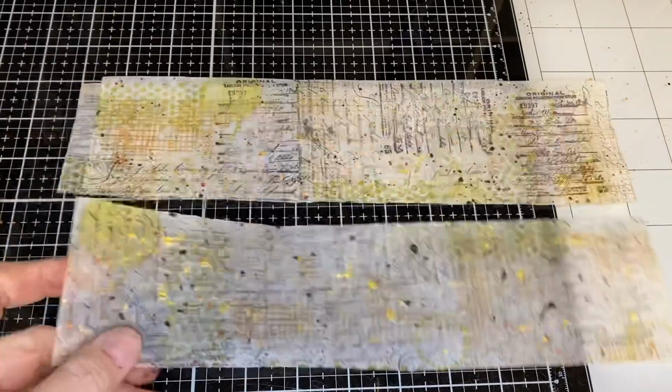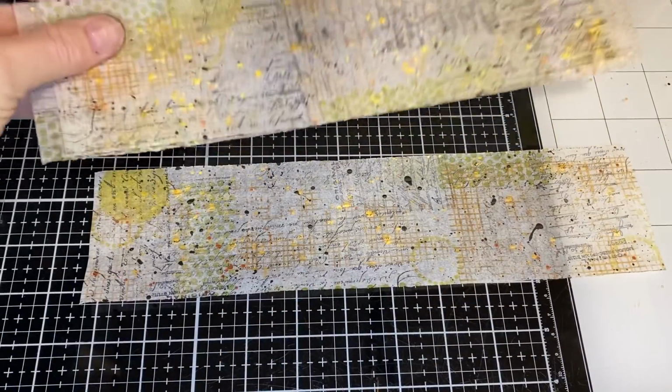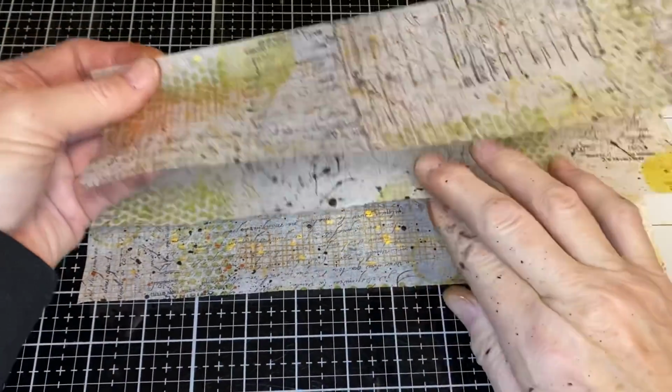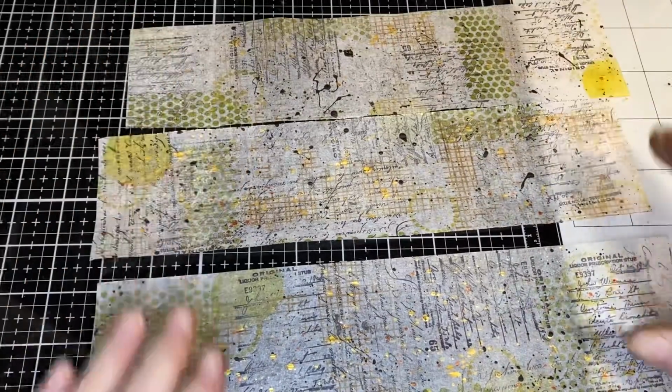And this is what they look like when they're dry. And again, when Gail did it, and I haven't watched Gina's video, but when Gail did it, she added the paper, the collage bits. But I'm going to wait on that because of how I intend to use them.